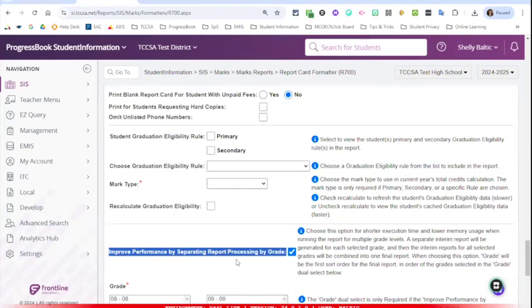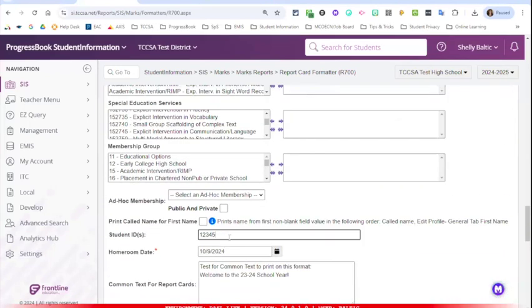A couple tips if you are printing student IDs. I'm just printing for Mickey Mouse today, but if you are printing student IDs, I'm going to put another one. You separate them by a comma, but you can only have up to 50. It doesn't allow you to have any more than 50. So if you do have more than 50, you would have to create an ad hoc group if it was not a complete grade level.